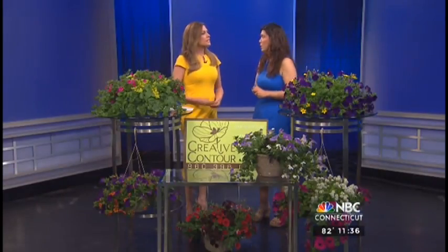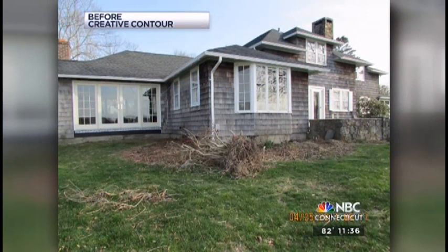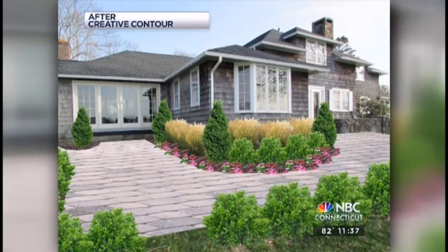So let's bring up some pictures, because my producer Chris and I had some fun with these because we both have an interest in this and we like it. But you look at that and the normal person is like, I'm not sure where to go with that. So there is the before of a beautiful home, but definitely opportunity in the yard. Boom. We're like Emeril Lagasse. Bam. Exactly. Plant it. What are your thoughts about this?